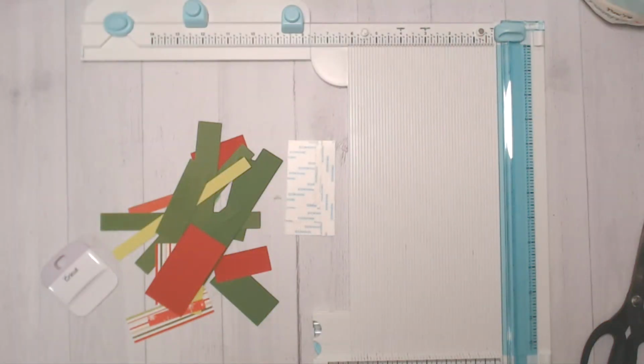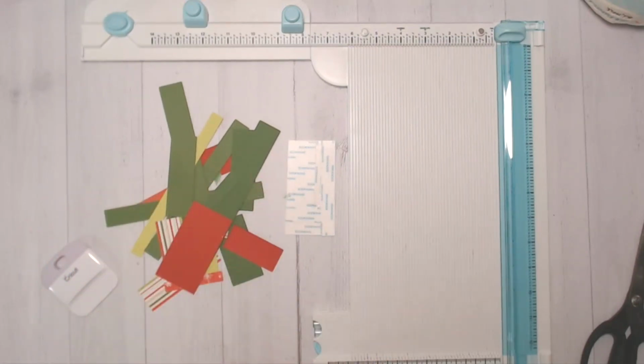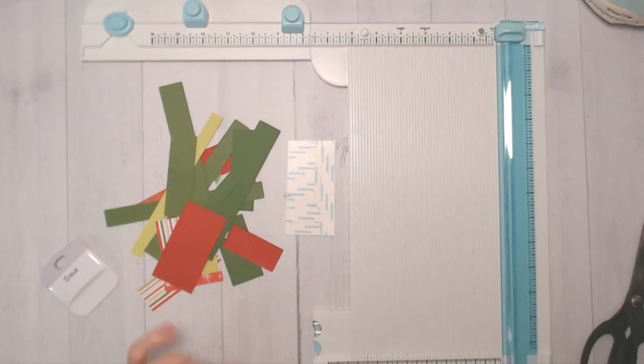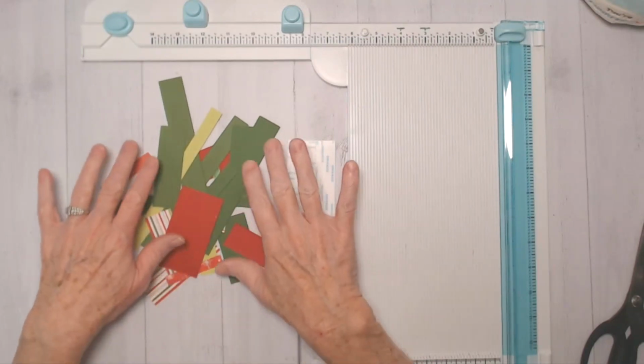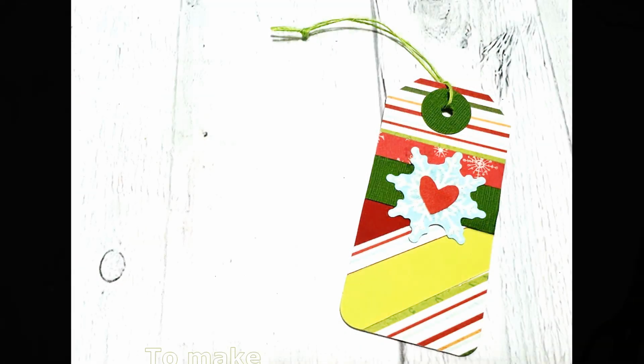This is a quick little video on making one more last project with the scraps left from my design team project, using the Simple Stories Holiday Hello card kit. These are some scraps and some My Color scraps, so I'm going to make a gift tag, so stay tuned.